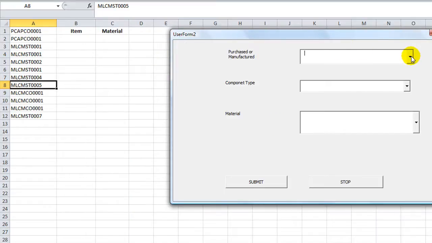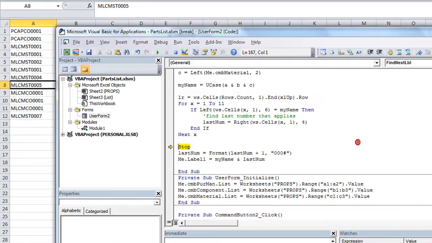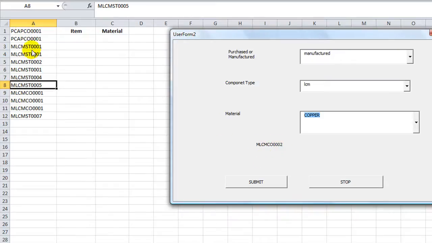This is exciting. So we know ML, so manufactured, LCM, and if I click on copper, you know what, I'm going to comment that out too because I'm pretty sure we're good to go. The copper is going to be 0002 because there's an 0001 already there. If I click on steel, it's going to say, see, well, now what have I done?